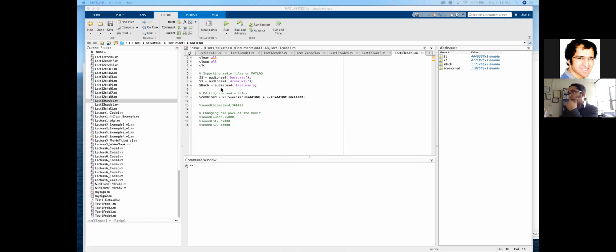Yeah. Okay. So what we have here are 3 audio files, and actually, if you go to your D2L, there is a new folder called MATLAB Music, where I have uploaded all these 3 files, so you can use them whenever you want. Okay, so this, as I said, is the command to import the first audio file, the second audio file, the third audio file. So the first one is the bass, the second one is the drums music, the third one is Bach. And here you can combine the files together, and these lines are to play them.